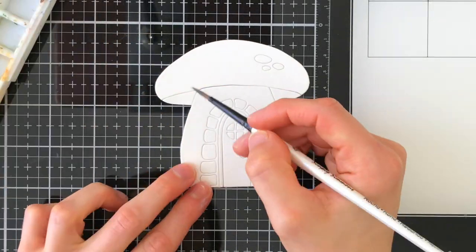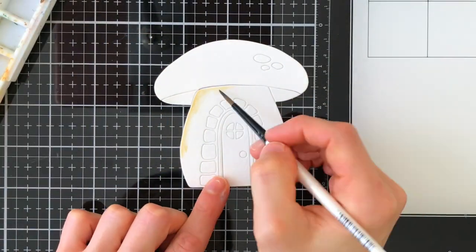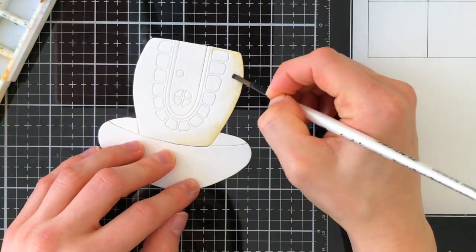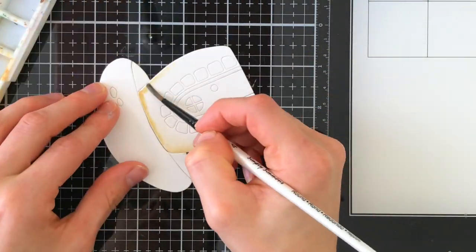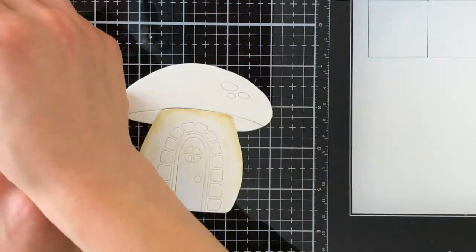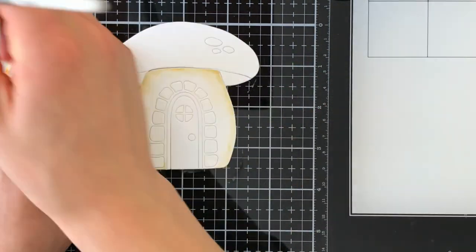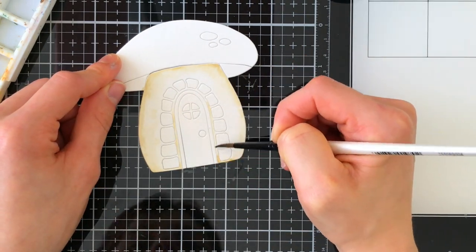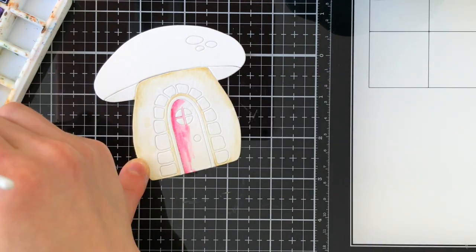The watercolors I plan on using today are from Prima. These are the Prima watercolor confections. I am going to watercolor a very textured design on this mushroom to be able to give this a very lifelike appearance. The fun part about this technique and creating texture with your watercolors is the fact that it's actually very simple, and I'm breaking it down for you.